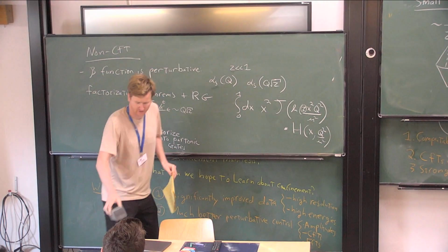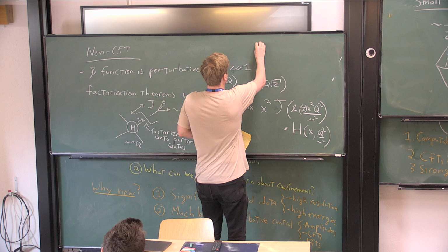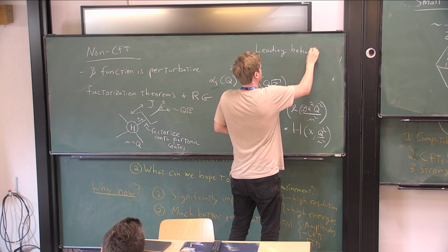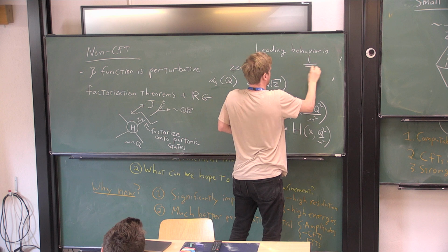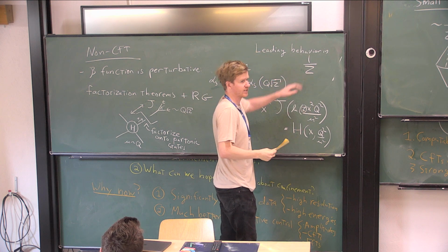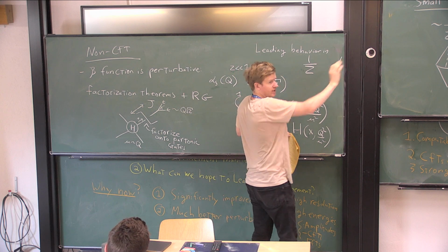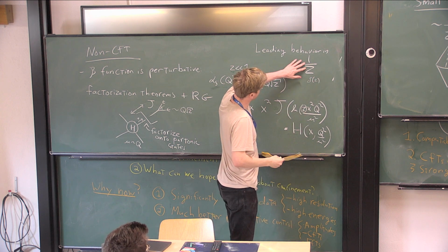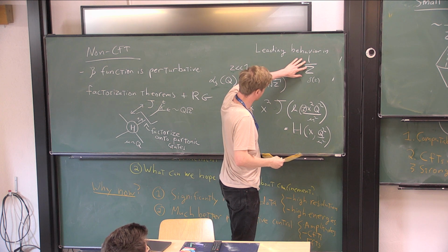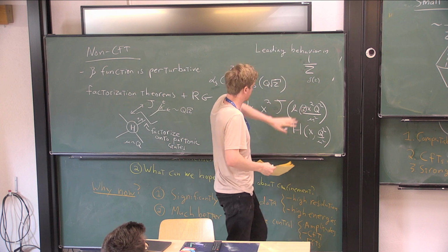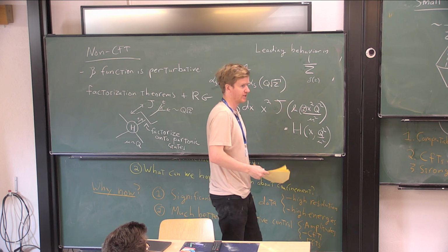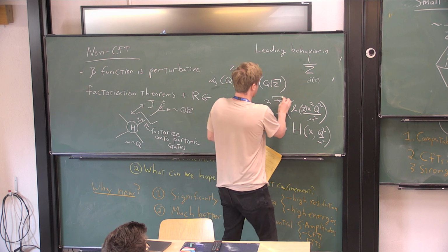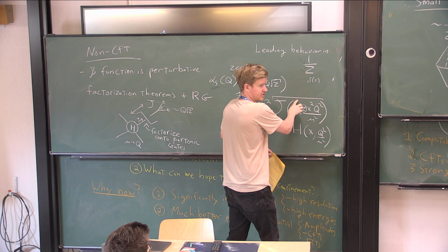So the theorem is that the leading behavior in 1 over z, so any term that goes like 1 over z, so you're neglecting things that scale like 1, and this includes delta functions. So all terms that scale like 1 over z, to all orders in the coupling, are described by this factorization theorem here, are captured by this. And the non-trivial statement of it is that the only z dependence is in this J.